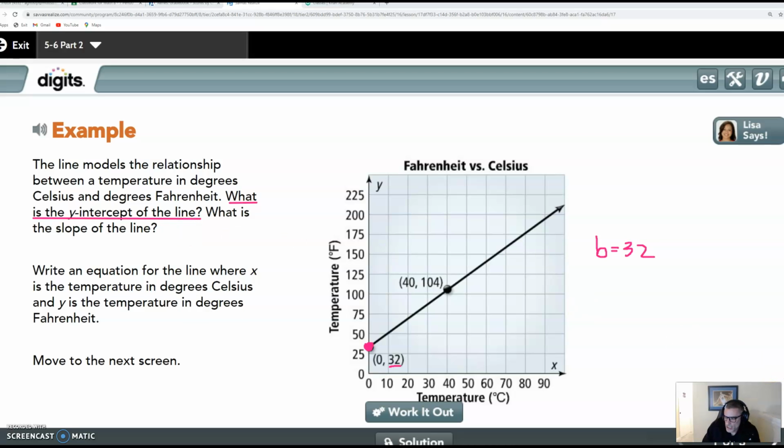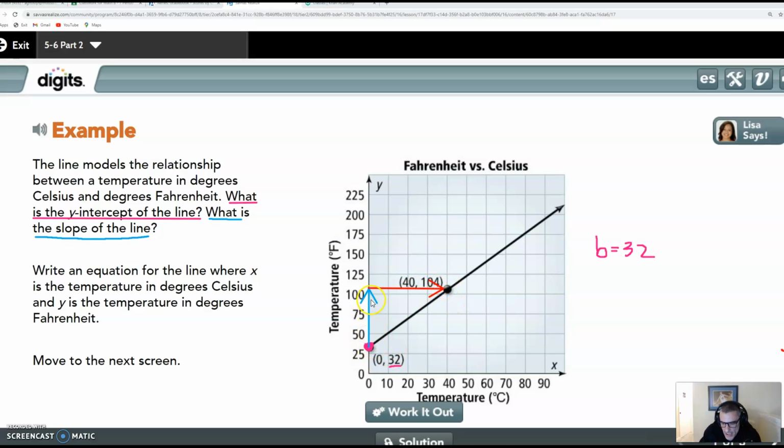All right, what is the slope of the line? Okay, so they give me 2 points right here. I gotta be a little careful here. I can't count squares. I can't use the scale here. But I still need to figure out, well, how much did I go up to get from here to here? And how much did I go to the right to get from this point to this point? Well, luckily they gave me the coordinates of the 2 points.